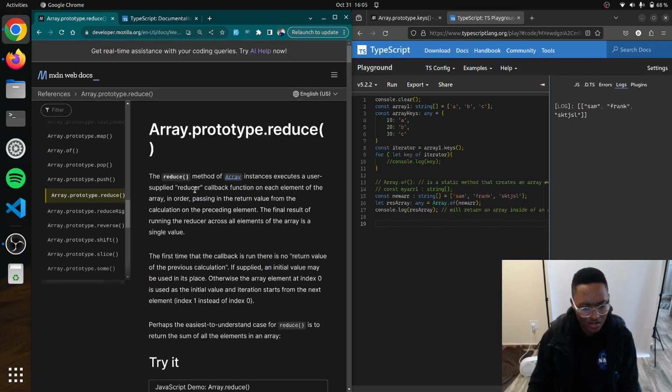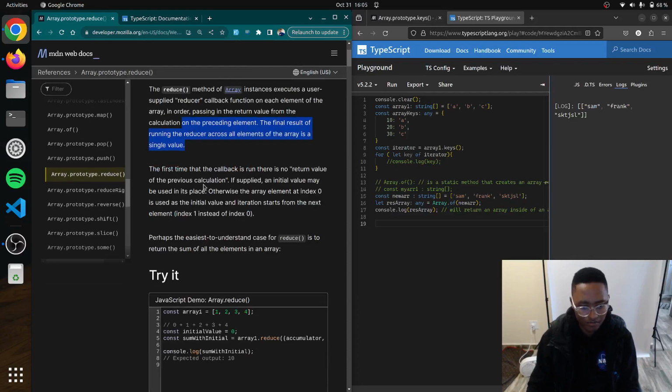The reduce method of array instance executes a user supplied reducer callback function on each element of the array in order, passing in the return value from the calculation on the preceding element. The final result of running the reducer across all elements of the array is a single value.